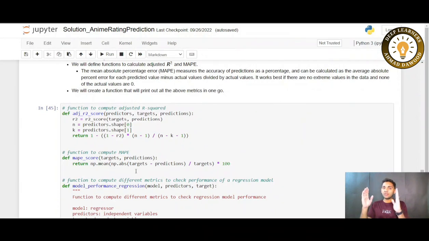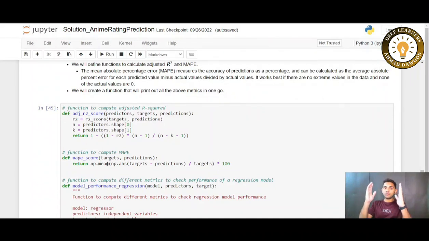Now, if we represent the difference between the target and the prediction in the form of a percentage, then we call it the mean absolute percentage error. How do we represent it? Take the absolute difference between the target and the prediction, and then divide by the target value, which is the true value. That is, true value minus prediction, take the absolute, divide by the true value, and it gives you a percentage. Now you will take the mean of all the percentages of your data.